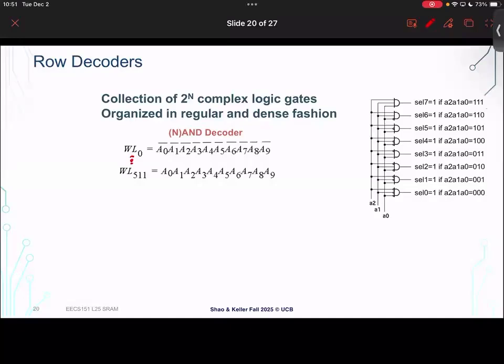Right, you can see the schematic for a much simpler example, which is just a 3-bit or 8 entry SRAM with a 3-bit address on the right. And it's just this whole sea of AND gates with different patterns of inversion on the inputs. And hopefully you can convince yourself that exactly one of these outputs is going to go high at a time, which is what we want, right? So that's our row decoder. If we wanted, we could stop there, but it turns out we can do a little better than that.